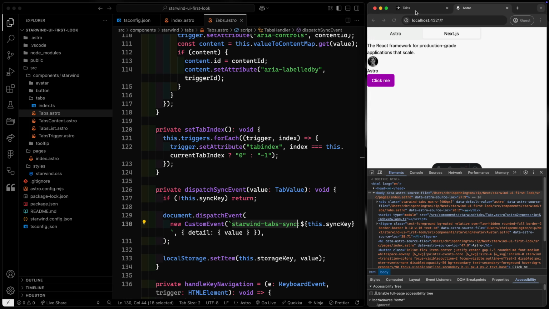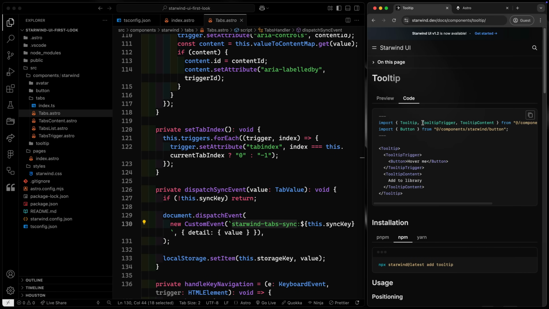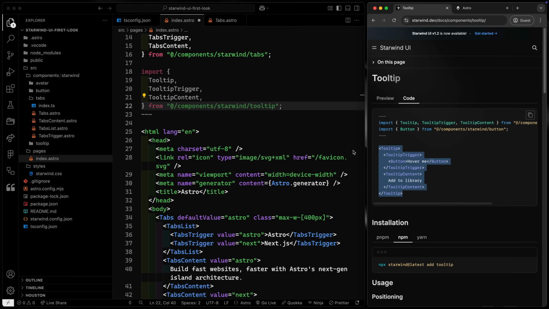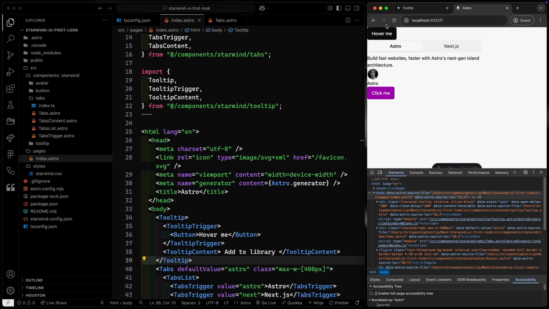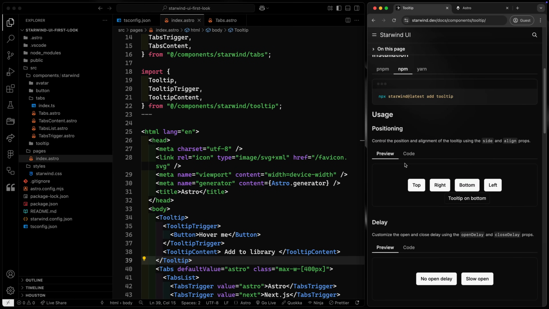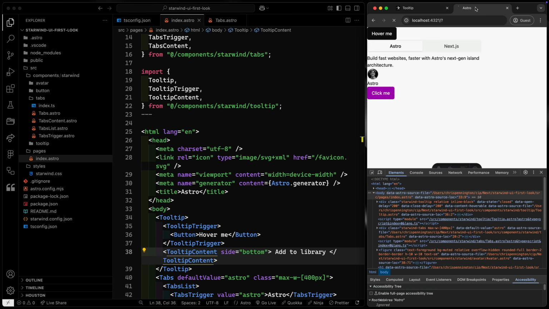For now, I just want to show you one other thing, and that was the tooltip. So let's come over here and we'll look at the tooltip. Once again, I'm just going to copy the code. We've already done everything else. I've got the button already, so I don't have to redo that. But I'll drop this in up here and then simply use this tooltip. Now there's the default tooltip. That's what I'm showing you right here. And if I hover, you should see it come up top, but obviously it's at the top of my screen. So I may actually want to position it at the bottom. And I can do that by just changing one little thing. Notice here on the content, I just have to add side equals bottom. So right here, this is the actual content of the tooltip. Come over here and now it'll show at the bottom.